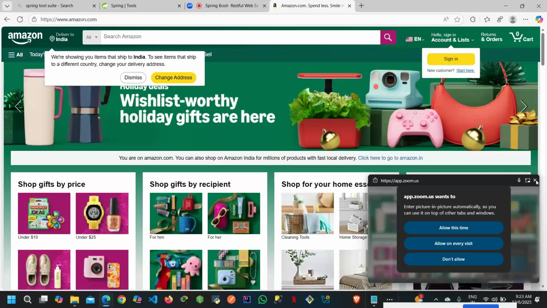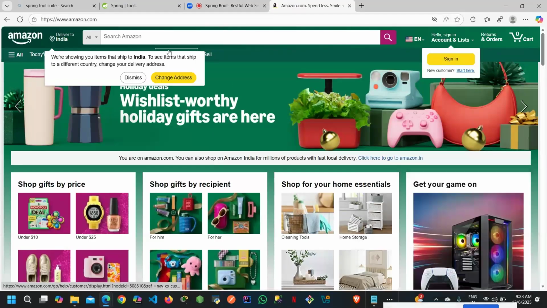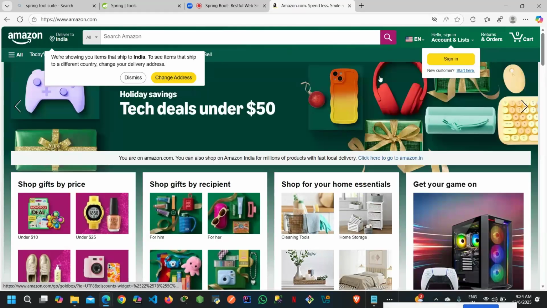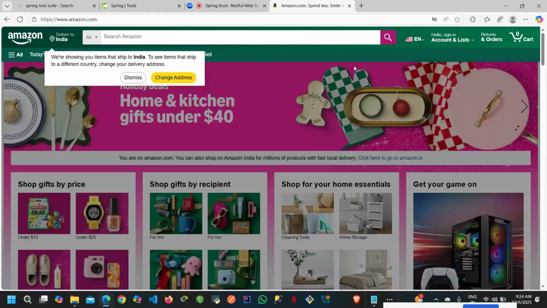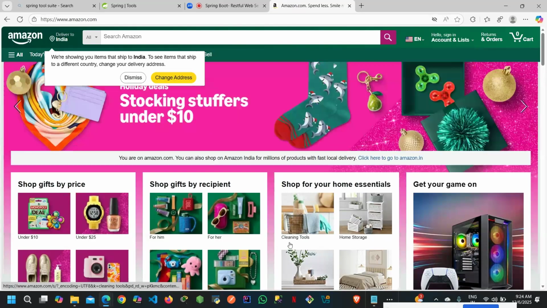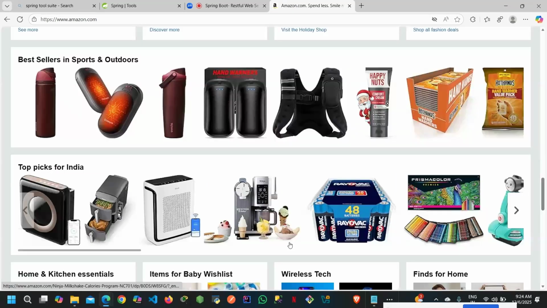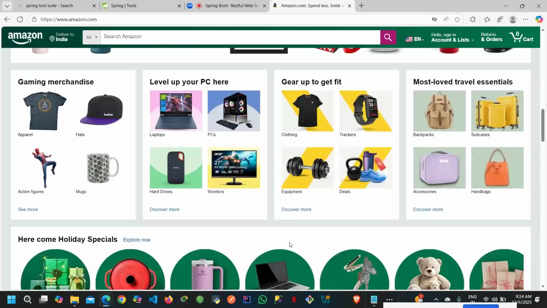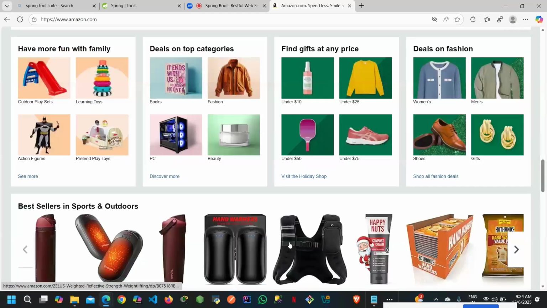This is nothing but the web application, right? So suppose I want to create a web application like this, because I want to sign in here, right? This is like United States. Okay, no problem. I want to sign in here. Later I want to purchase the products, right? Those are the products that we want to purchase here, right? So how can we purchase those kinds of products, guys?